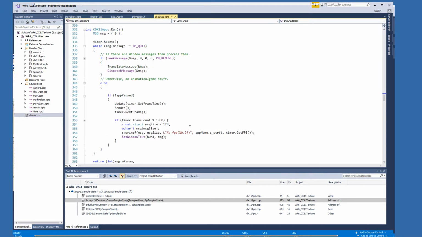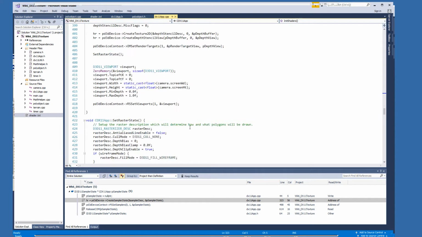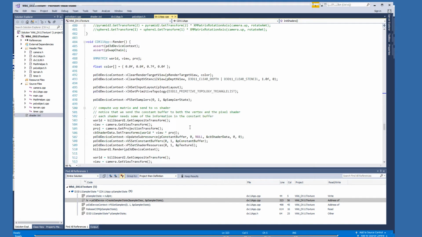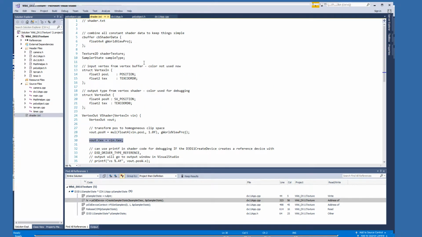That creates the sampler state, and then when we render, we have to set the sampler state for the pixel shader. So in the shader code, we are setting the sampler, and we are also setting the texture for the pixel shader, and that gets passed into these two global level variables, the shader texture and the sampler, or the sample type that we've created.